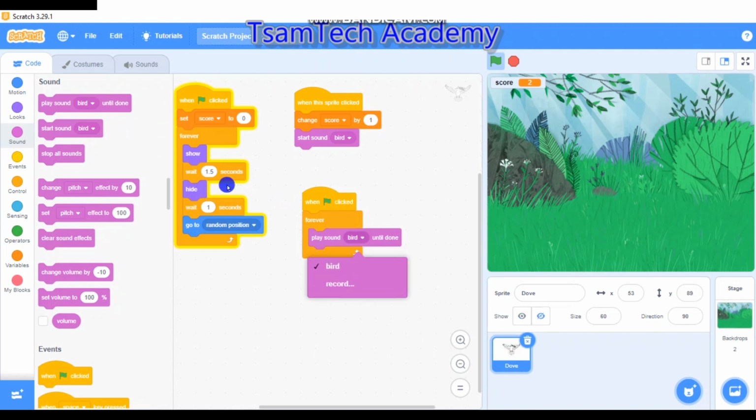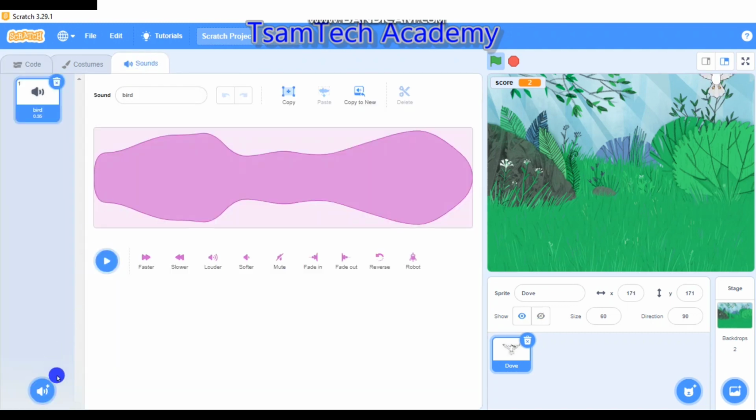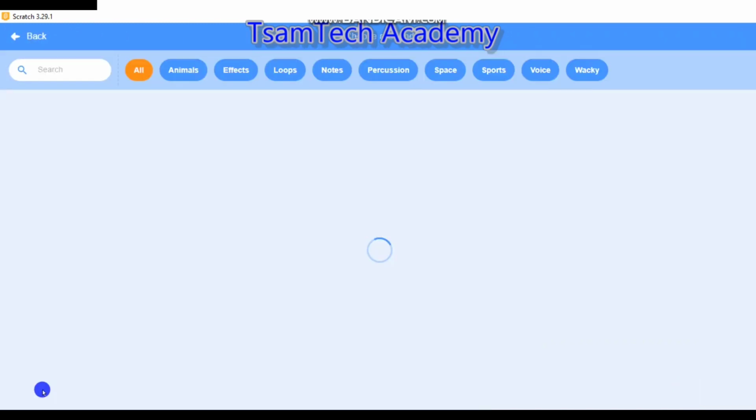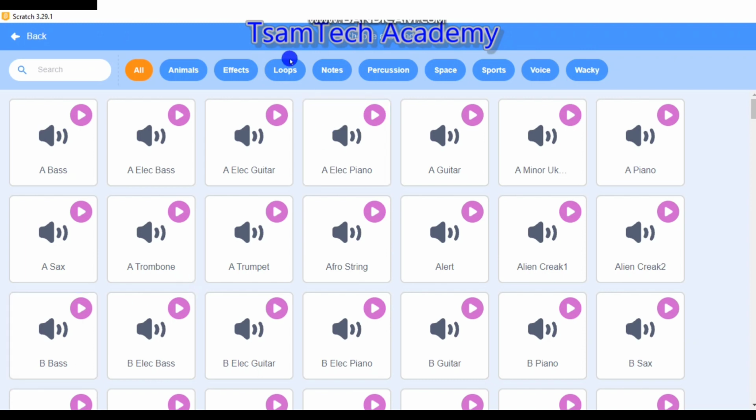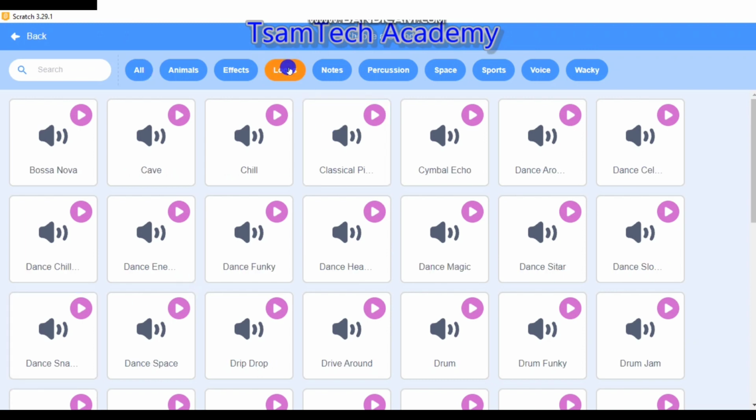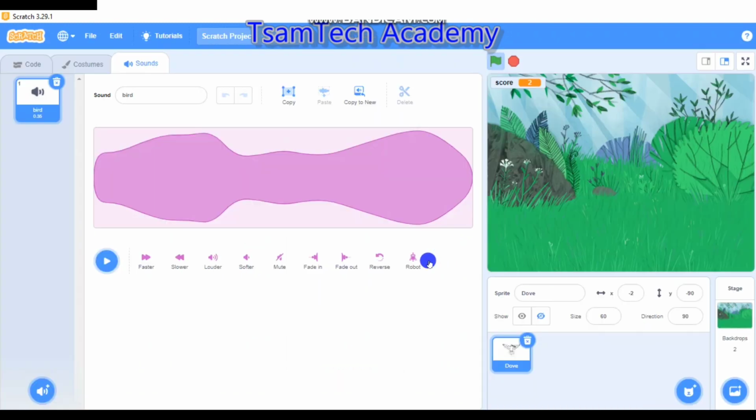Now this sound, let me look for a sound. To add a sound, you have to come to the Sounds tab here, then you use this button here to choose a sound. Better you look for a loop, something that can go continuously. So let's see. Let me go for this.